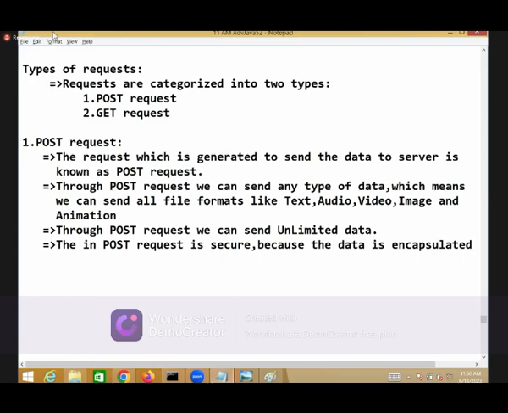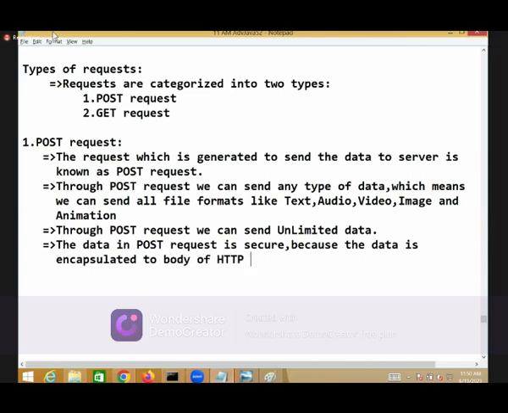So the data in post request is secure because the data is encapsulated to the body of HTTP protocol. Right. So the data is secured.